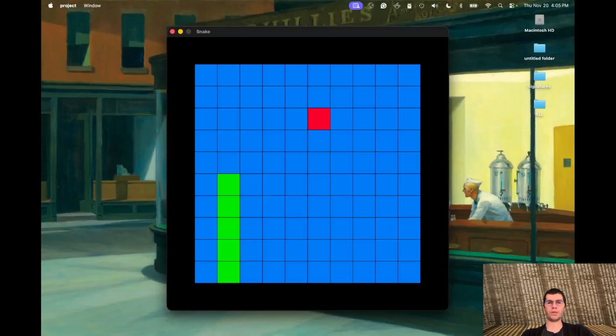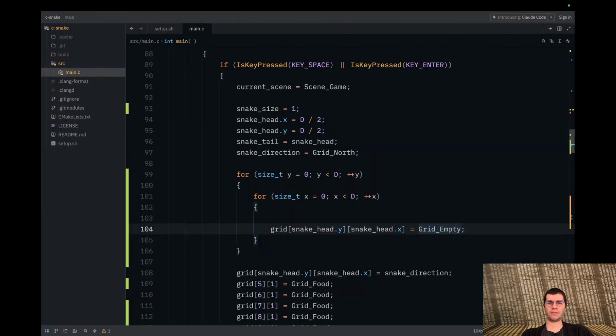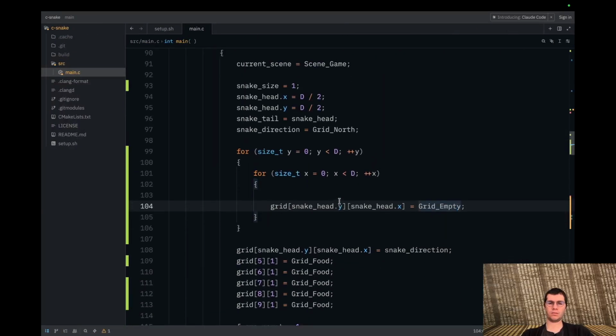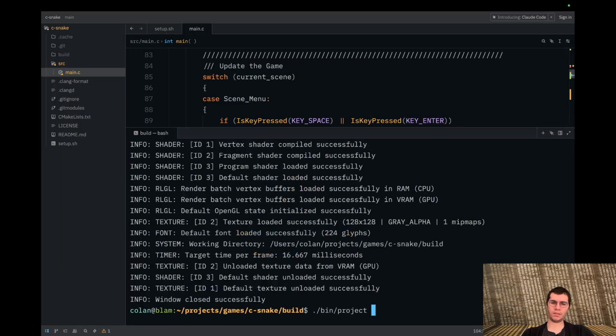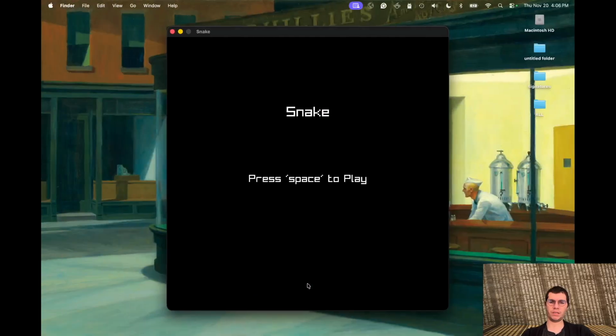So let's go all the way up. We reset, and that did not fix it. So in scene menu, we set it to grid empty. Oh, it's because I'm using this. There we go. Whoops. So let's rebuild, rerun.